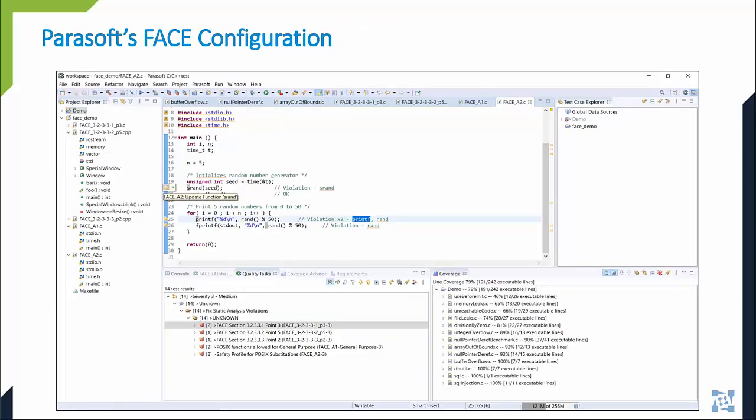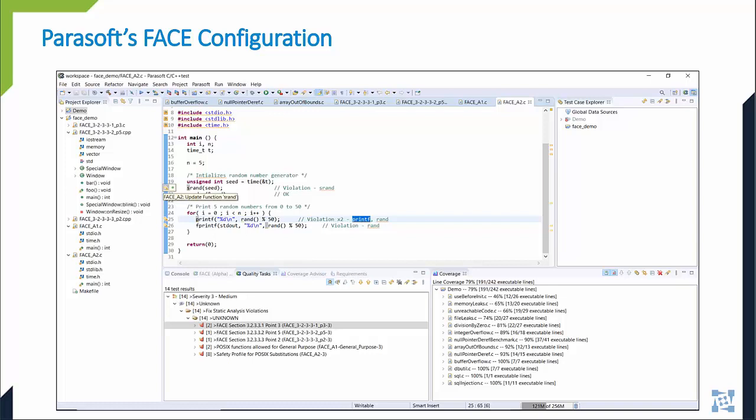So actually, one of the things we did to help support our customers, because we do a lot of support for MISRA, AUTOSAR, CERT, we do unit testing and much more, but for face, we started to create a face code analysis configuration.